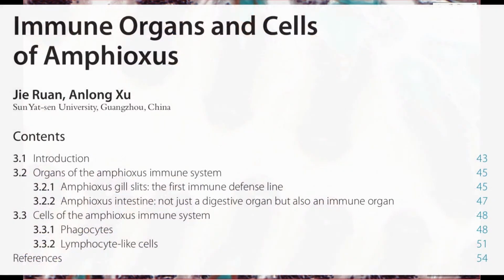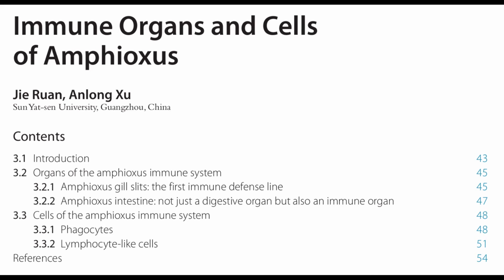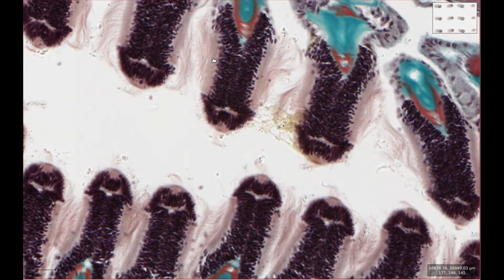And I found a very interesting review about how the immune system of Amphioxus relates to the immune system of vertebrates. It's obviously not a very advanced system, so a lot of this immune function within the Amphioxus is going to be non-specific, not like the antibody producing immune system that vertebrates have. But some experiments are showing that the epithelium of the pharynx changes shape on contact with bacteria, and that it starts to produce factors that will bind the bacteria together and make it easier for the immune system in the gut to deal with these bacteria and stop them from causing infections.